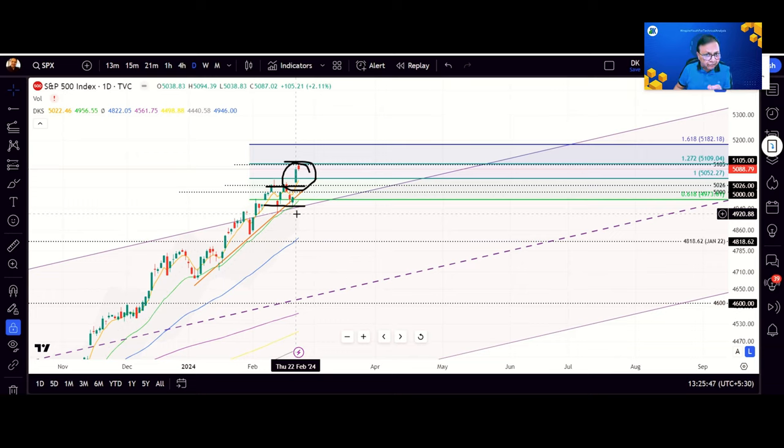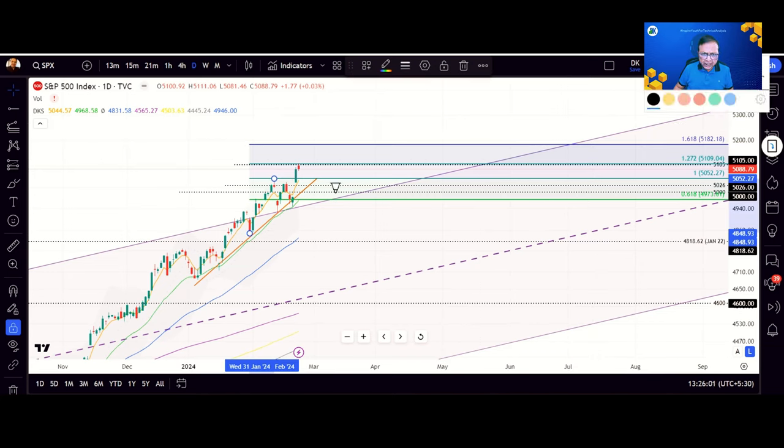And it seems to be a breakaway gap because area of resistance has been taken out with a breakaway opening in the market. Now, based on the price action, if you look at the prior impulsive wave, this is the well-defined impulsive wave. And if we calculate the target using the Fibonacci expansion tool, the first target of 5,105 that was discussed in the last week has been achieved. Now, there is some loss of upside momentum because the price has attained the target and the price is a little overextended from EMA 21. So, the possibility of correction cannot be ruled out.